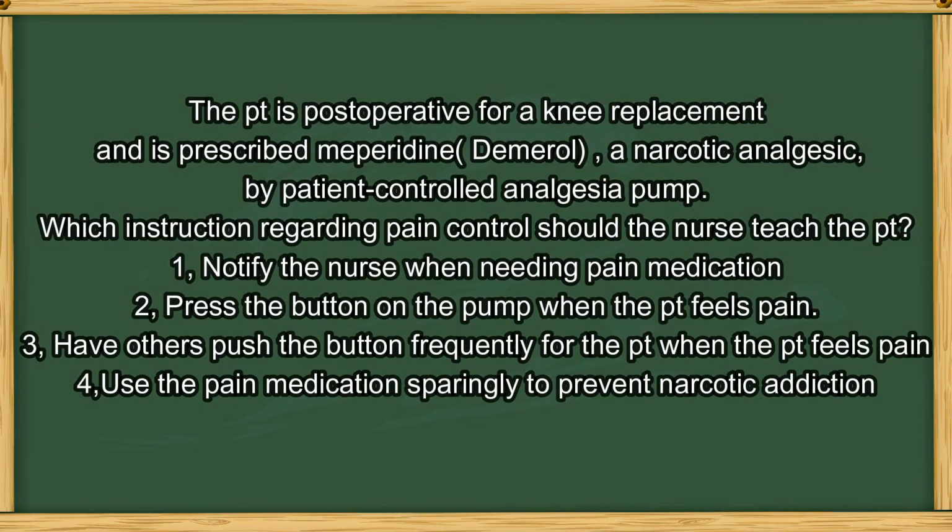Okay, next question. The patient is post-operative for a knee replacement and is prescribed meperidine, also called Demerol, a narcotic analgesic, by patient-controlled analgesia pump. Which instruction regarding pain control should the nurse teach the patient? 1. Notify the nurse when needing pain medication. 2. Press the button on the pump when the patient feels pain. 3. Have another person push the button frequently for the patient when the patient feels pain. 4. Use the pain medication sparingly to prevent narcotic addiction.